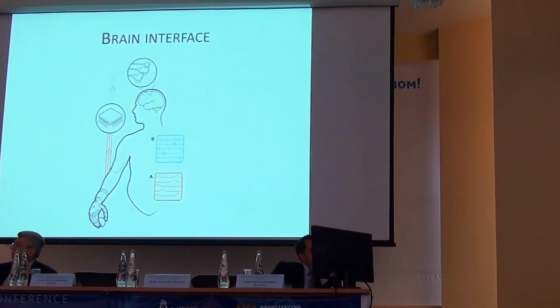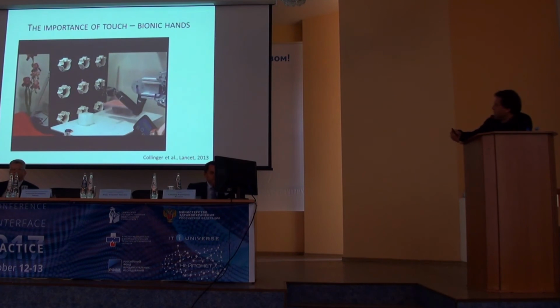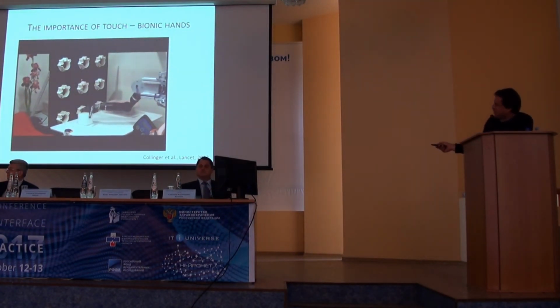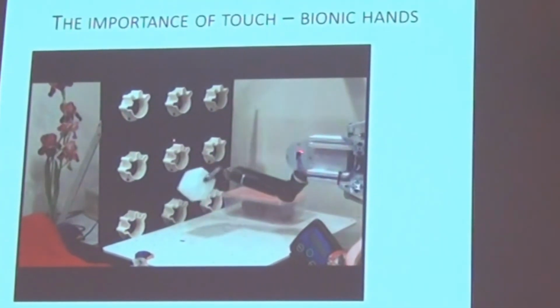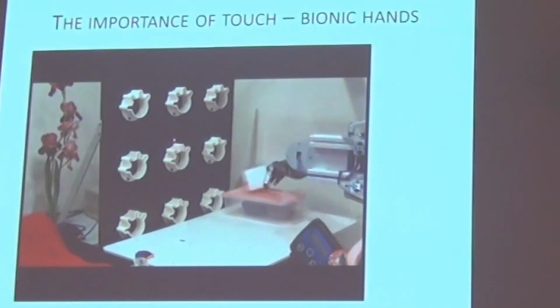Okay, so the other thing we're working on is on brain interfaces. So here again, you cannot stimulate the nerve because it's no longer attached to the brain, so you have to directly stimulate the brain. И то, к чему мы перейдем сейчас, это стимуляция непосредственно головного мозга, потому что в данном случае нет смысла стимулировать нервные волокна, нервные клетки, потому что в этом нет смысла. So this is a movie I showed you last year of this patient here controlling a robotic arm through thought alone by reading signals from the motor part of the brain.